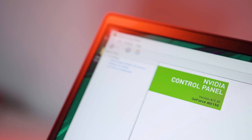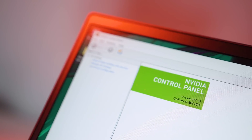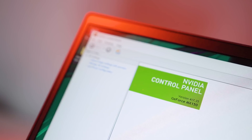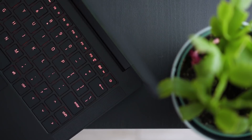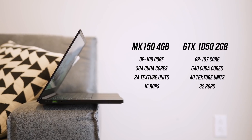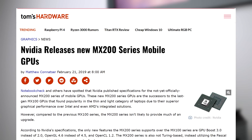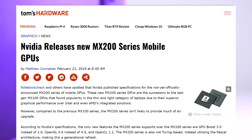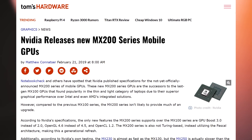Let's get started with NVIDIA. Their MX-130 and MX-150 GPUs for notebooks were released two years ago and will finally be replaced. These GPUs were about as powerful as a GT 1030, but were a pretty good addition in notebooks for light gaming and productivity. The new chips are called the MX-230 and MX-250.